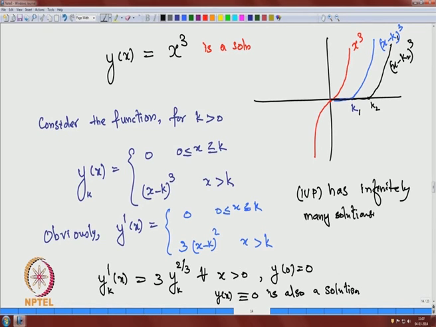Okay, in this lecture what we have discussed is we have taken a few initial value problems and we posed the well-posedness of Hadamard and have seen that there are problems in which the initial value problem has no solution, and there are problems in which the initial value problem has a unique solution, and there are initial value problems having infinitely many solutions. And now how to characterize these solutions, these properties, that we will see in the next lecture.